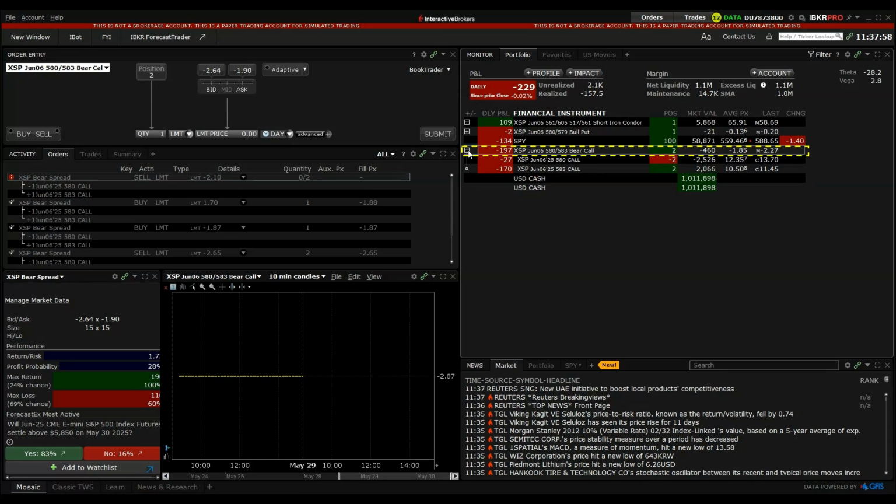What can be confusing here is that although we sold a call spread and received cash, Mosaic displays the position size with a green background and a positive value of 2. However, we also see that the AVGPX, average price, for the position is -1.85, which matches the actual credit of $1.85 per unit we received. So a reasonable interpretation is, if the total trade amount, in this case, quantity 2 times price -1.85, is negative, it indicates that cash was received when opening the position. Conversely, if the total amount is positive, it means cash was paid to enter the position.